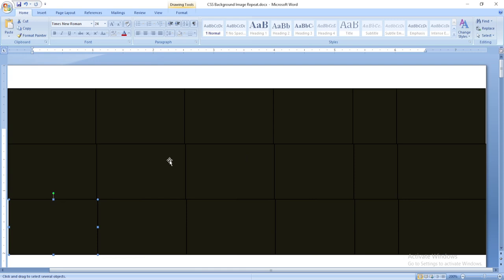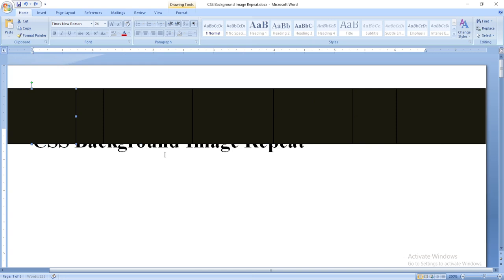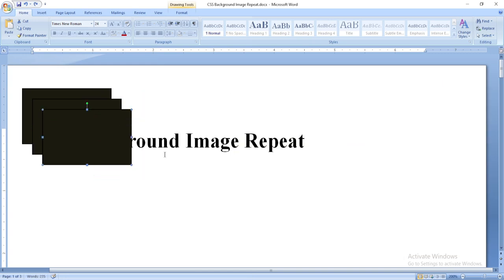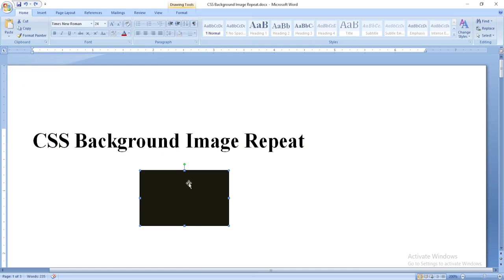So the exact image is the one, it duplicated to the right, and when the right was full, it jumped to the second line, it duplicated to the right again, it jumped to the third line, it duplicated to the right again. That's how it will be duplicating on your screen. So I want you to understand the image repeat. That's what they mean by image repeat. So in our next tutorial, we are going to be exploring it much better than this.